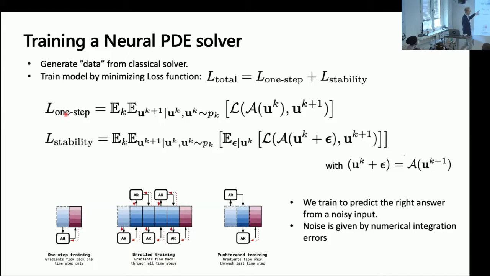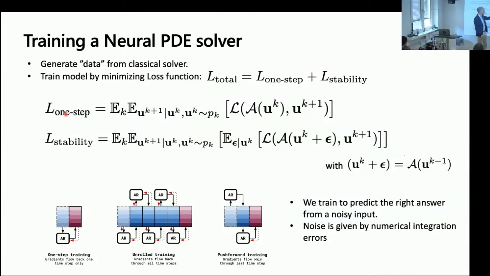Now there's two parts which look very similar in the objective function. Let's forget this for a moment and just focus on this. So k is the time. This is an autoregressive method, so k is time. Now we have some data from a traditional solver. Let's say I have UK and UK plus 1 from a traditional solver, right? So one slice solution, another slice solution.